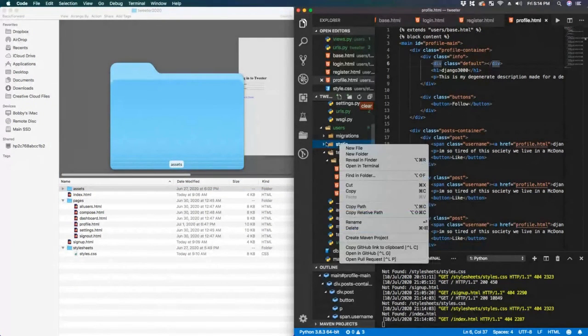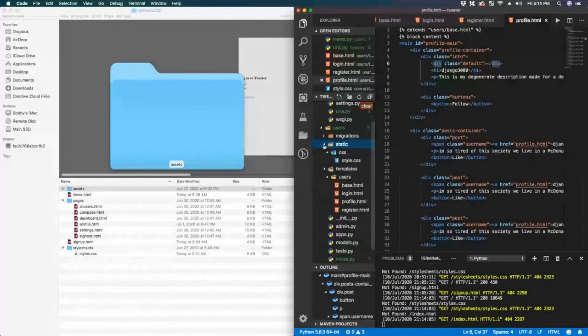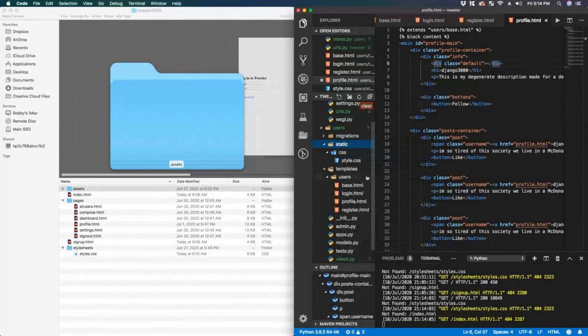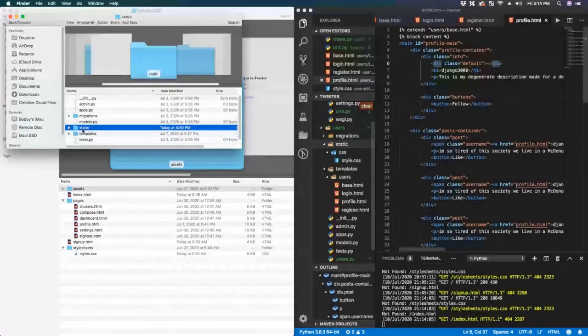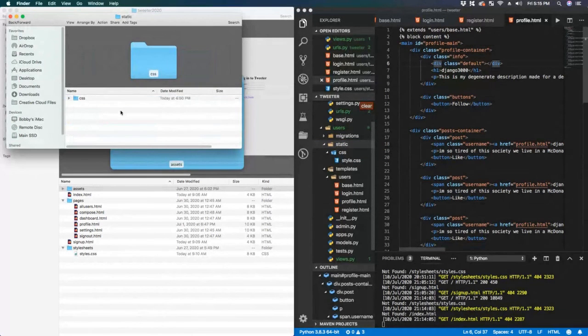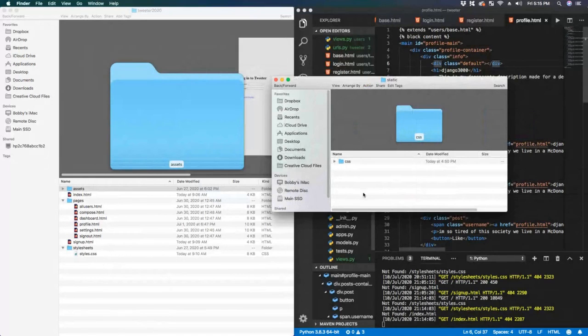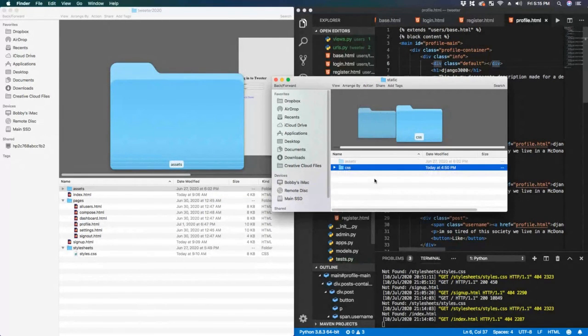Is that just everything? No, I can't do that. Yeah, find your project folder in the app. Static. And just copy over the assets folder. Like that.